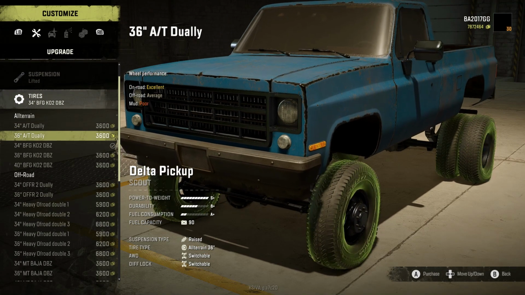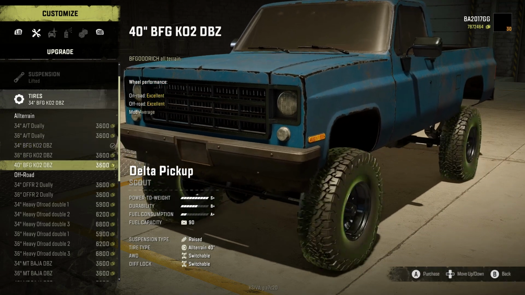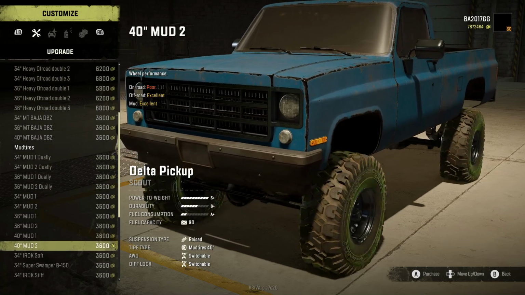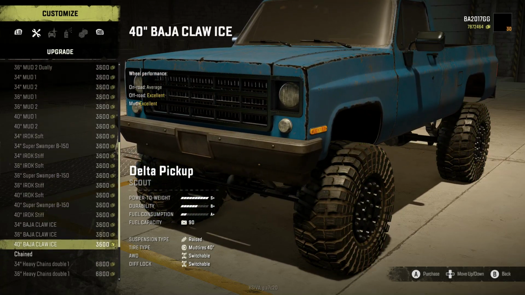Tires, we have a lot of really nice custom options. What we're going to do is go down to the, and some dually options too. That's really nice to see. Mud tires, so we got the Baja Claw Ice, which is just stellar. I wish more mods came out with a set of ice tires.